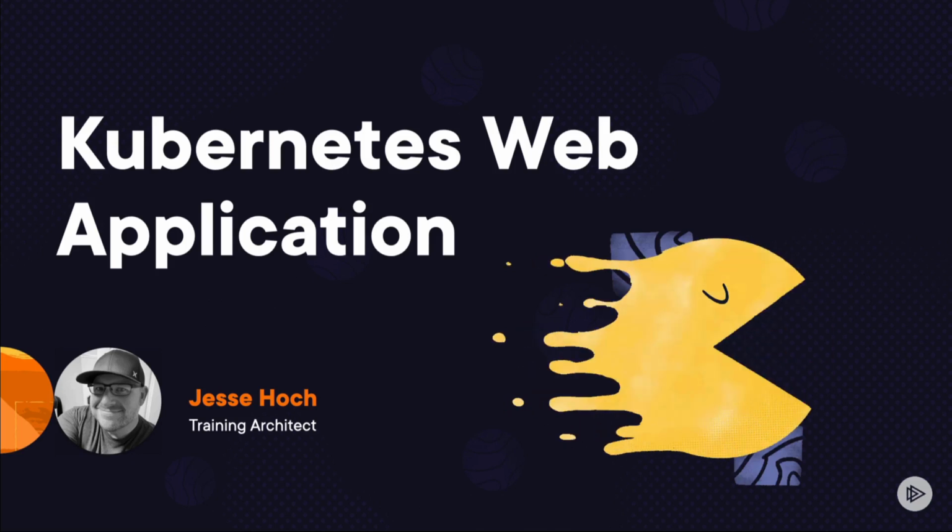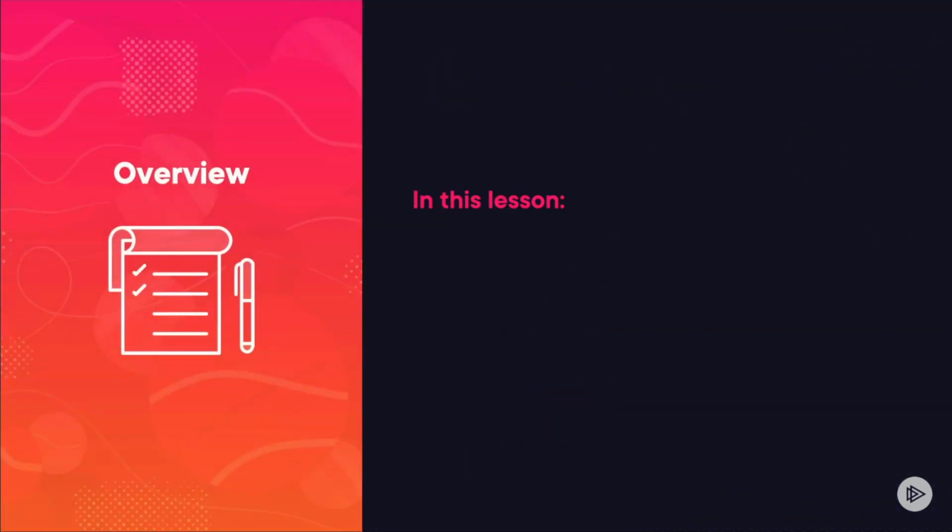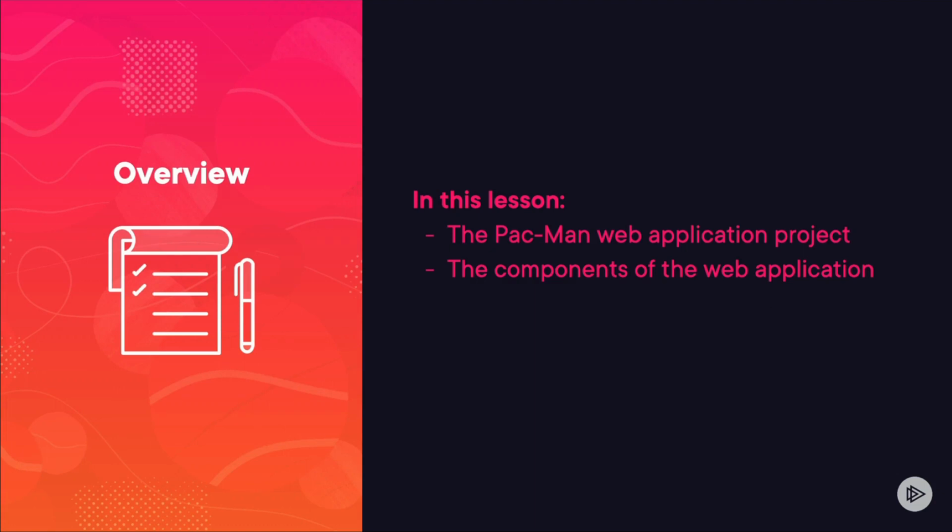Hey there, gurus. Welcome to the lesson. In this lesson, we're going to go over our Kubernetes web application that we're going to demo in the next few lessons. So in this lesson, first we're going to talk a little bit about the project and what inspired my demos. We'll next go over the components that make up this web application, and then we'll go over the file structure and Terraform files that we're going to be using in the upcoming demos.